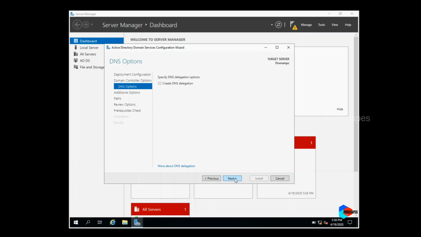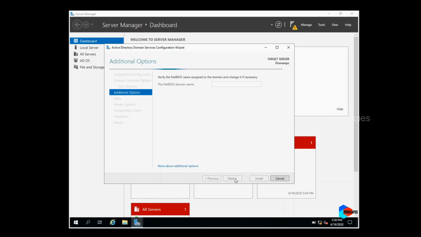Then click on the next button. Then click on the next button again.